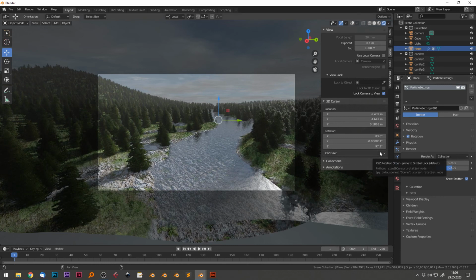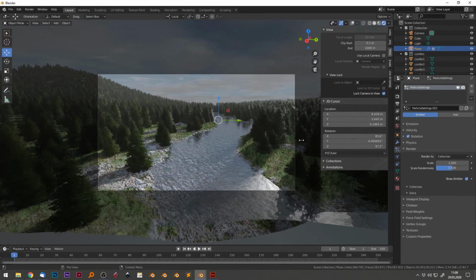Didn't really change much. Yeah, so we can go with the smooth number 1 and scale randomness. That's a 1. Scale randomness 0.5, that's fine. And we would be ready to go and make some animation, camera animation. And next, let's place some bushes, at least here in the front, to not have this two-step shading.